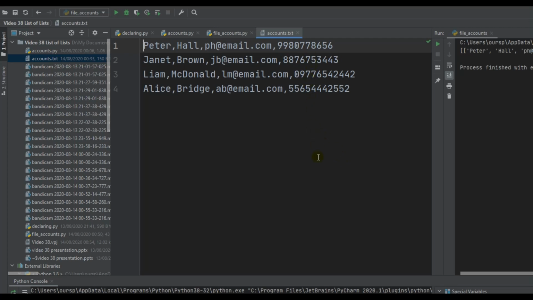By the way, guys, if you're a bit rusty with file handling, you will find the file handling videos specifically around delimited data as number 34 and 35, which are on the file handling with Python playlist. So do have a visit through those, guys, okay, if you are a little bit rusty with file handling.